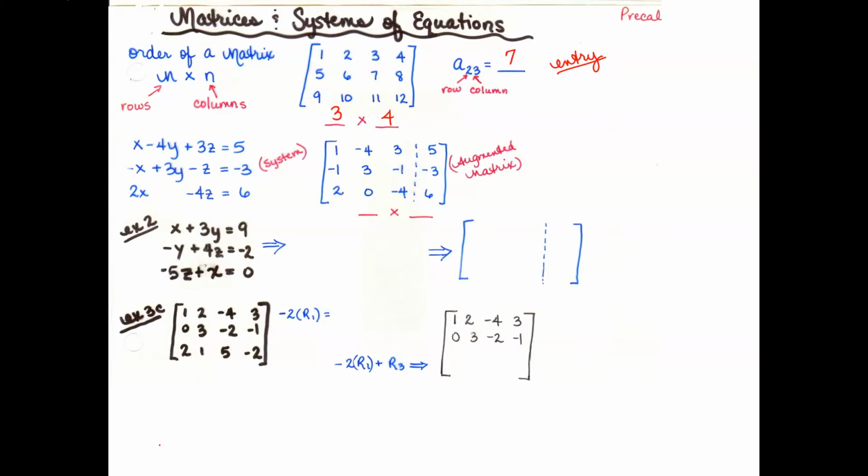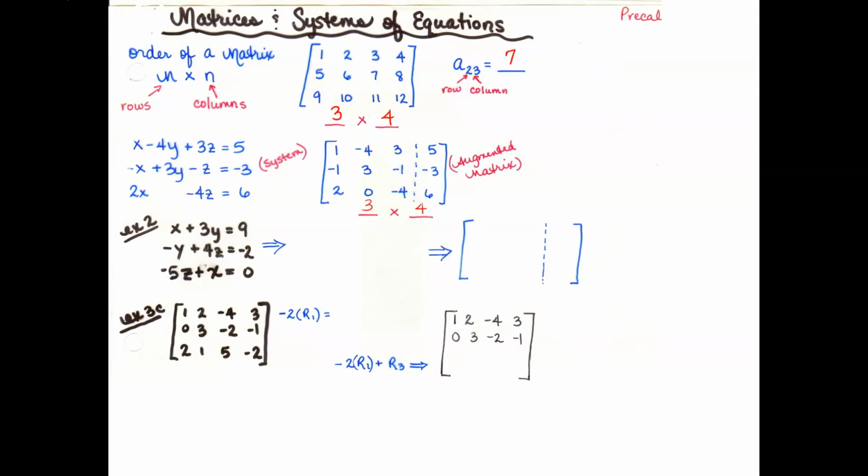So this is called an augmented matrix. The augmented matrix is just your system without the letters in it, so that you can just focus on the numbers and getting your solution. Now, what would the order of our augmented matrix be? Rows and columns. What's my order? 3x4. Yes, so 3 rows and 4 columns.